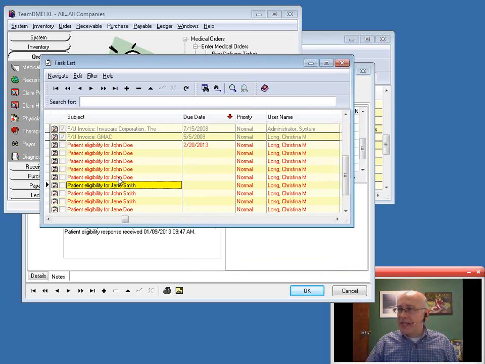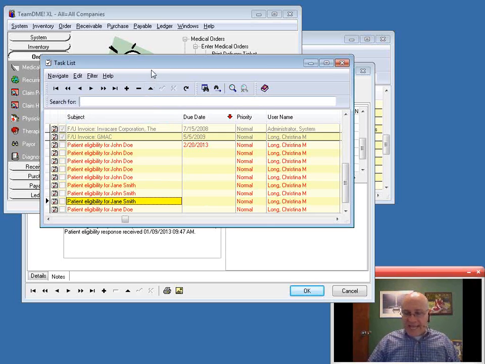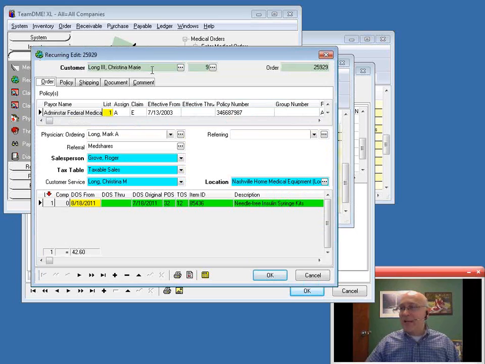just as an example here. That date of death would be interesting. If I can remember, there we go, where that was. From the task list, of course, I would hope that you can press Control-T and it will bring up for you the order or the recur or the claim where that particular edit check was generated from.